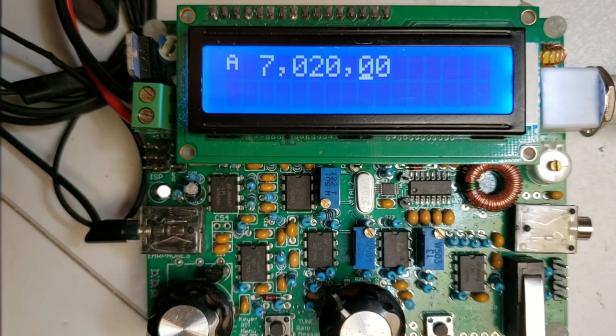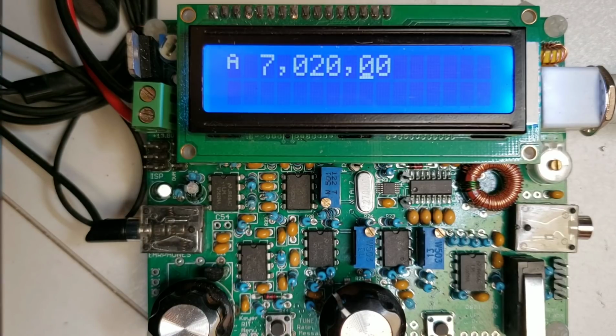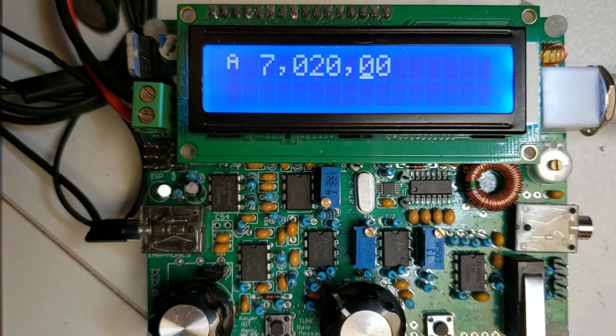Now you've got this far and you can see information on the display. If you do not get any information on the display, then you need to check areas around the microcontroller. Have you put the microcontroller in properly, in the correct orientation? Do you have any pins which are bent over and not properly in their sockets? If you've got a very early revision of the board, have you carried out the unreliable power startup modification? That's required on the first batch of boards. All of these things, you really have to get the processor operational and something shown on the display like this first before going any further.